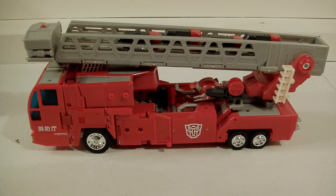I did not like the cartoons, the Japanese or the American. The animation was decent, but I just didn't like the concept. I just thought it was really corny. Other than that, I think the toys are real cool. It is a small collection of Robots in Disguise, and I would probably say that I actually have like 95% of every single one of these, because it is really small, and I have multiples, as you will see in a minute.